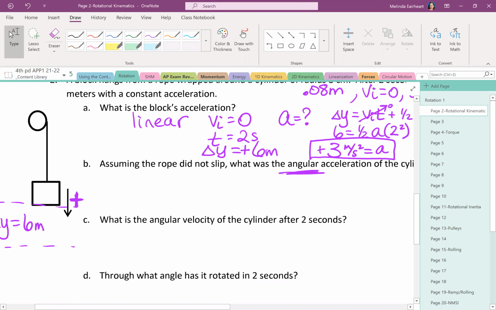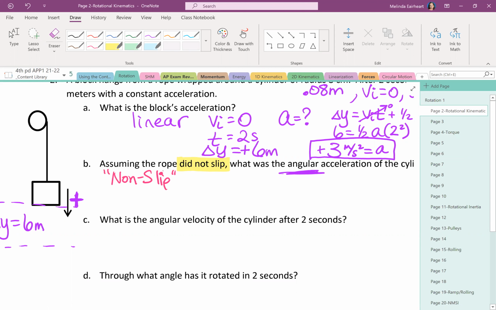All right, B. Before we solve B, let me give you a new phrase. Assume the rope did not slip, AKA the non-slip condition. Now, I haven't said this phrase yet exactly this way, so I'm going to demonstrate. Video people, follow the verbal. I'm not going to waste my paper towels. You know how toilet paper and paper towels work, right? I'm not going to actually put a block on this.